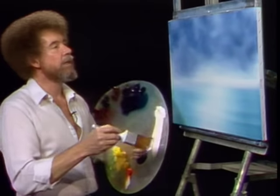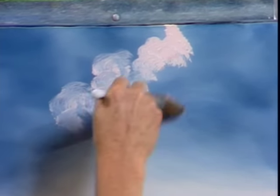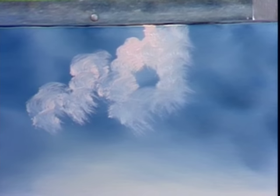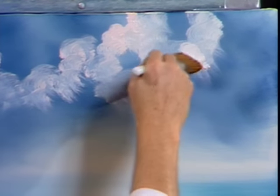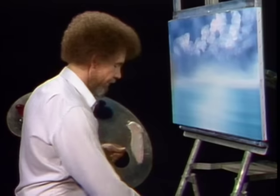Let's go up here. Now, I want to put a happy little cloud. And I'm just going to take this brush and just dance it around. Just let it have fun. You have areas in the sky where the paint's thick, areas where it's very thin, areas where there's absolutely no paint. Keep it moving. Keep it moving. Otherwise, if you stay in one place, it'll look like a big cotton ball laying up there in the sky. And that's not what we're looking for. We're looking for happy little clouds that just float around and have fun.